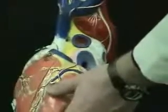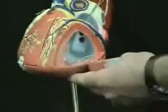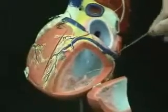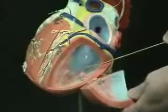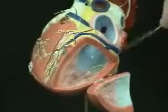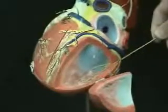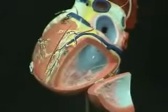Then we go down through the left atrioventricular valve which would have been here between the left atrium and ventricle, but again on this model it has been long since removed. The left atrioventricular valve is also known as the bicuspid or mitral valve. And then inside the left ventricle we will see again the rough textured muscle wall — the trabeculae carnae, papillary muscles, and chordae tendineae going up to the valve cusps. Keep in mind that this left ventricle is going to pump blood to the entire body so it needs a fairly thick muscle wall, and they've done a pretty good job on this model of showing that thick muscle wall.